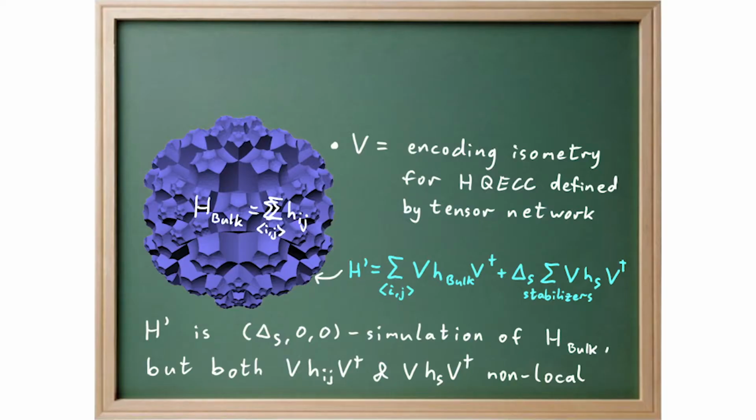But it's also an approximate simulation of this Hamiltonian, which is a perfect simulation of this Hamiltonian. So we know, because we proved it in the mathematical theory of Hamiltonian simulations, that as long as we've got simulations, all of the physics of this is replicated here, up to errors epsilon and eta, and as long as you're below some high energy cutoff delta. And simulations compose, so this simulates this, which implies that this is an approximate simulation of this guy. So we have what we want: a local Hamiltonian on the boundary rather than a global one.